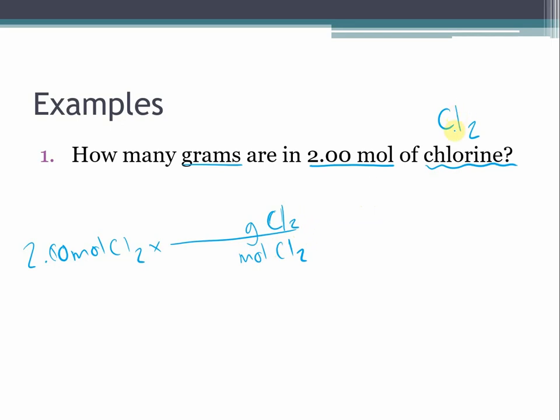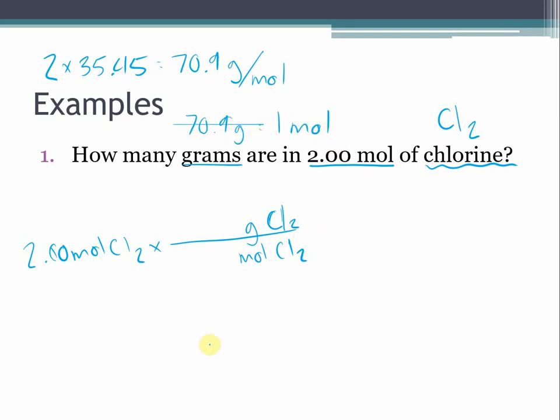And since we are comparing grams and moles, this is where we want to use the molar mass. So the molar mass of chlorine is going to be 2 times the mass you see on your periodic table. It'll be 2 times that 35.45 to give us a molar mass of 70.9 grams per mole. Put another way, there are 70.9 grams in every 1 mole of Cl2. So to fill in our fraction here, we'll do 70.9 grams in 1 mole of Cl2.